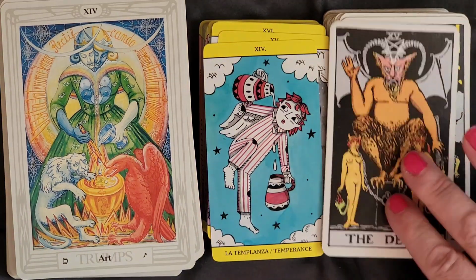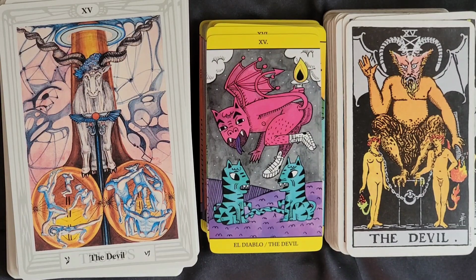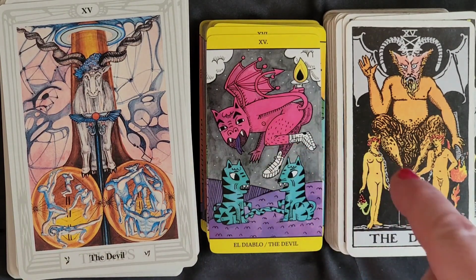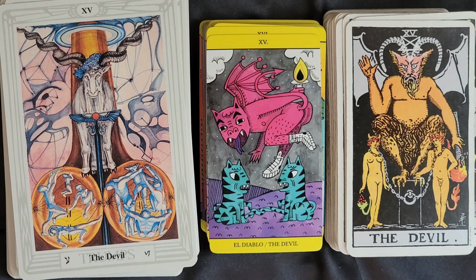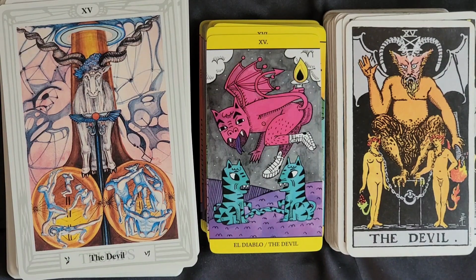Okay, moving on to the Devil. All right. First of all, this devil looks like he's about to light a fart on fire. I'm sorry. I never realized that he kind of does have it there too. So I guess this is a Smith Rider-Waite devil card all the way around. Is kind of how I feel. I like that the tails are intertwined, but they're not chained together. I just think they are. So this feels very much like a codependency card. But anyways, moving on.